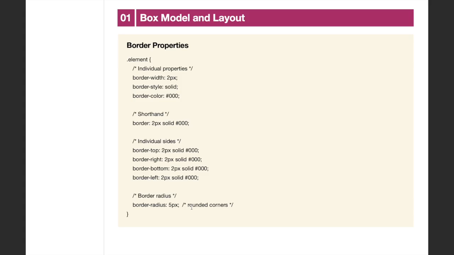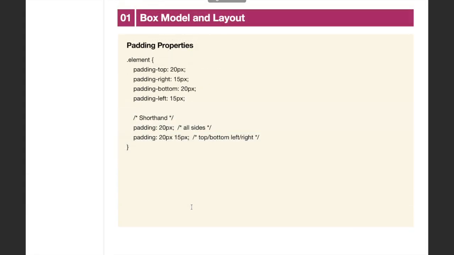So padding behaves exactly like margin, but it creates a space inside the element. Like shorthand if you use padding, like here is padding 20 pixel. It will apply 20 pixel of breathing room on all the four sides of your content. It will leave 20 pixel on all four sides. Remember this. And this also works like margin. The first one signifies top and bottom, and the second one signifies left and right.